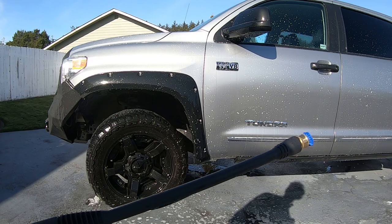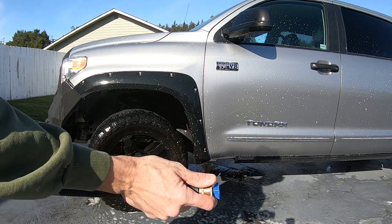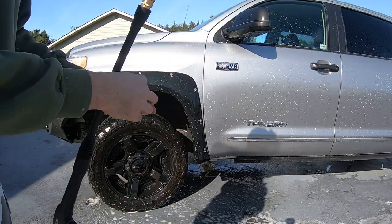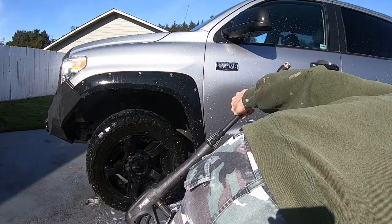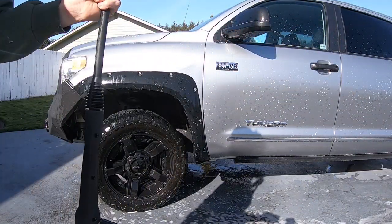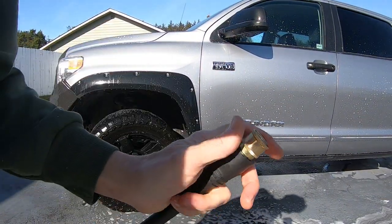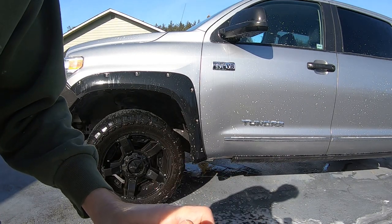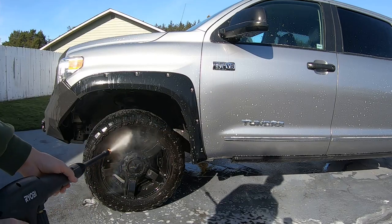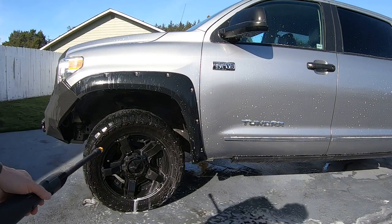So I'm gonna go ahead and switch from the soap nozzle to the other one. Now this yellow one says to use caution when we're using this on vehicles or whatever, so it should be quite a bit more powerful. Let's see here. Oh my goodness, that's way better.